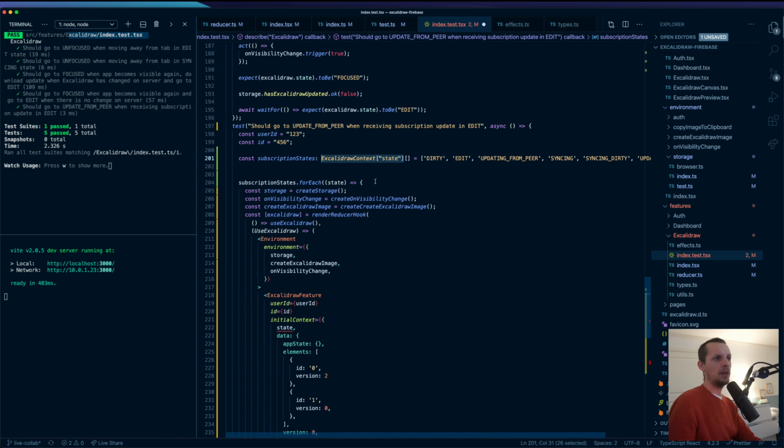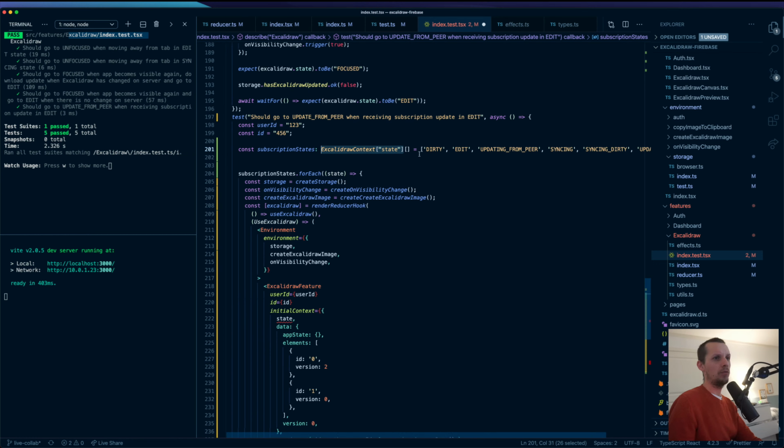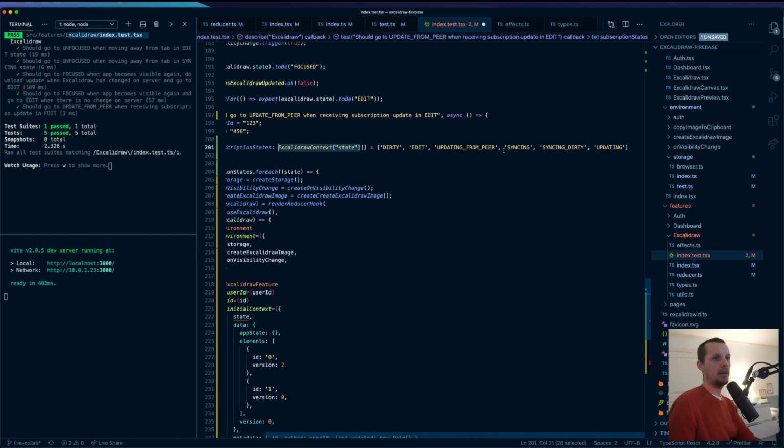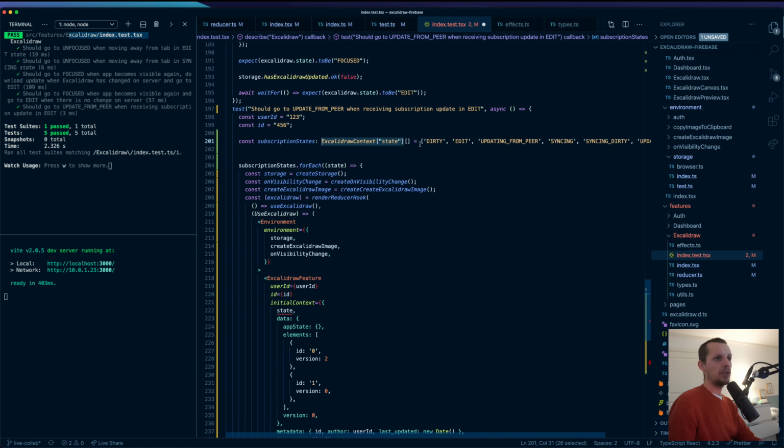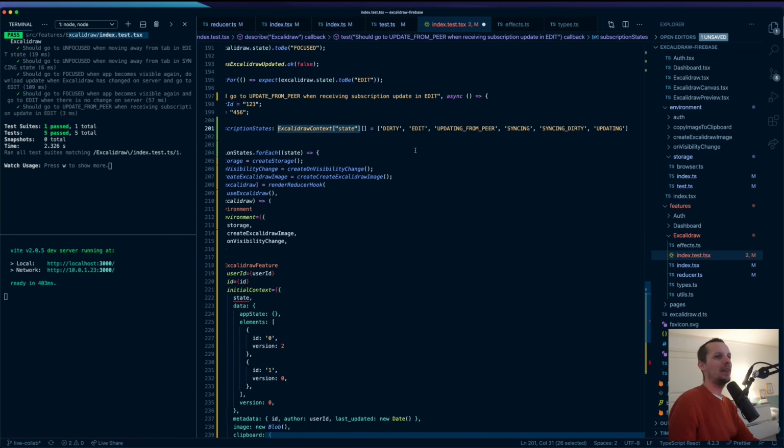The thing is, now we're saying that this is an array of any state, but it's actually the specific states. How do we ensure that these are actual states?